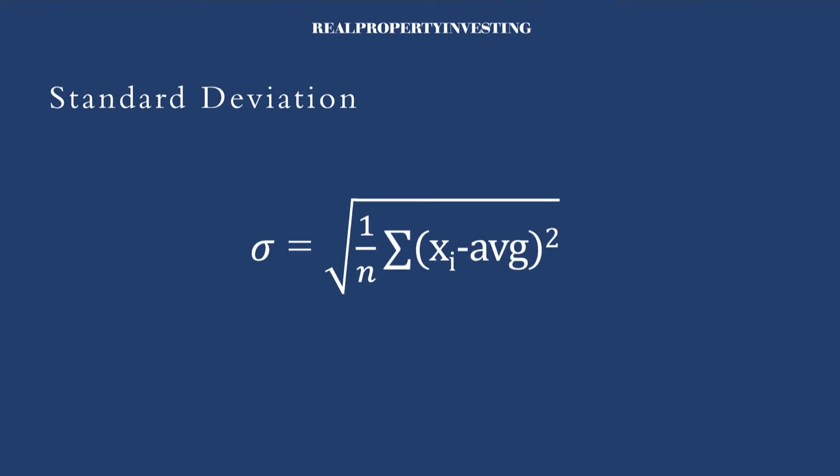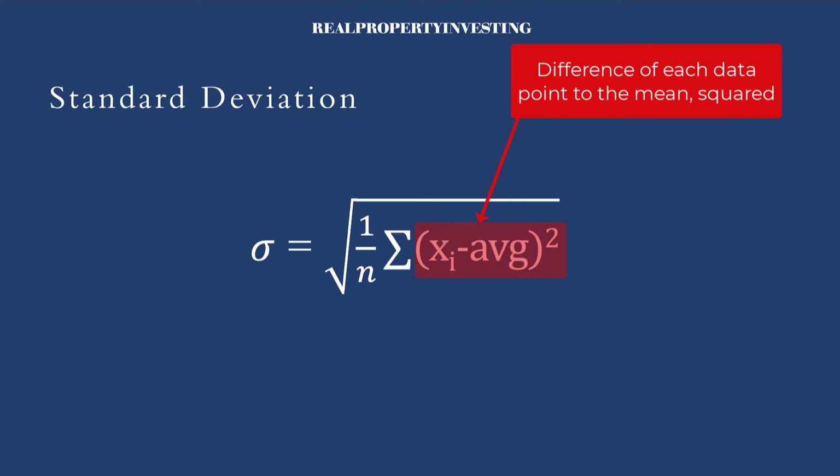The standard deviation is a metric used by statisticians to measure the average dispersion of the data with respect to the mean. Despite the ugliness of the formula, it is fairly intuitive. We mentioned that standard deviation is the average dispersion of the data about the mean. Dispersion is measured as the difference between each data point and the mean.